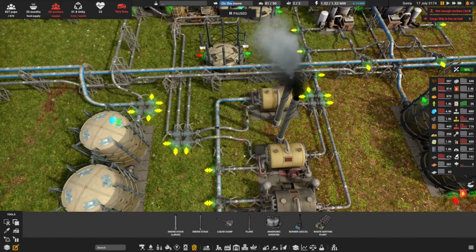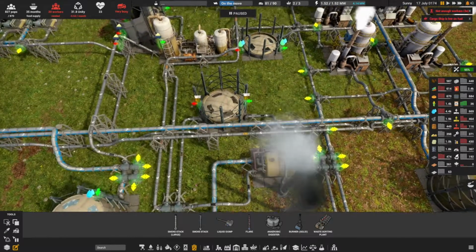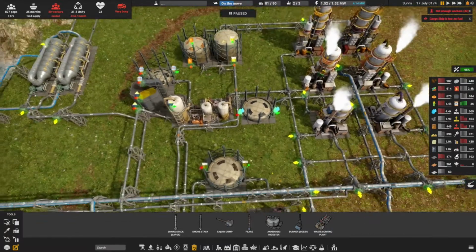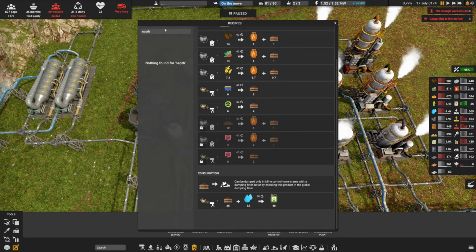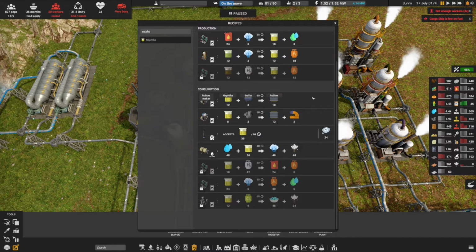Now, what we do need to do is probably have a bit of a flare going on here. Now, I could try and do it over here so that it flares it. What else can I do with naphtha? Let's have a quick look. Naphtha, sure, we can do rubber from naphtha, right? Yeah, there we go. Use it with sulfur, naphtha and sulfur, to produce rubber. So I can do a bit of a rubber thing going on over here. I can flare it, or I can boil it, or anything else.